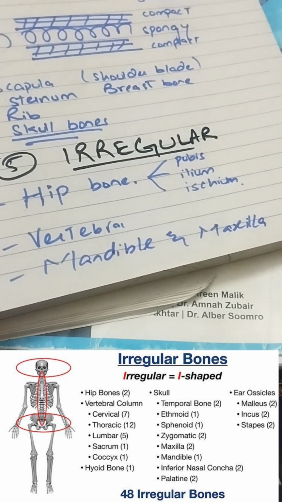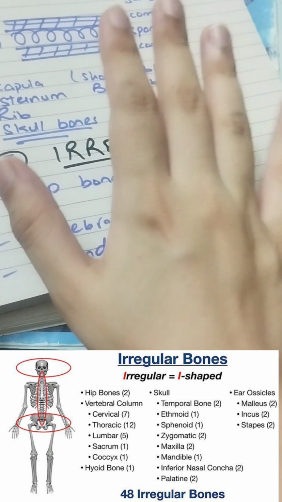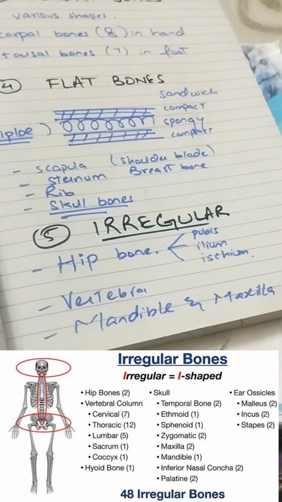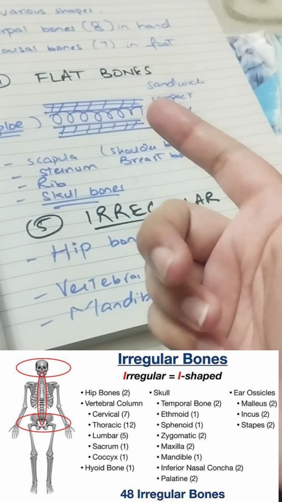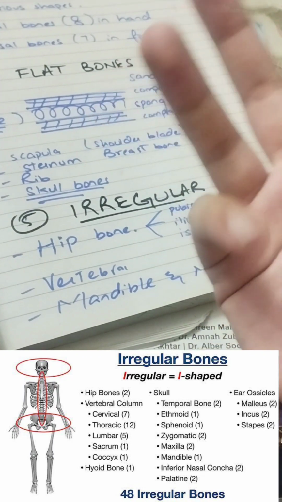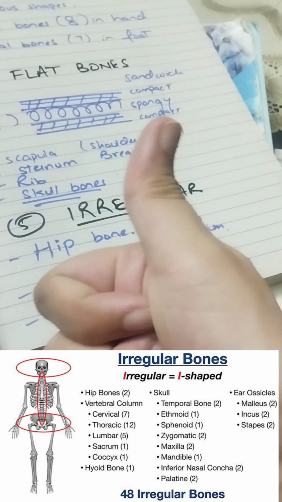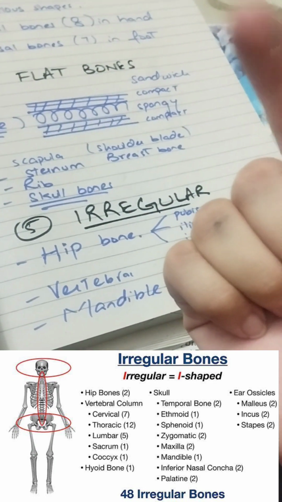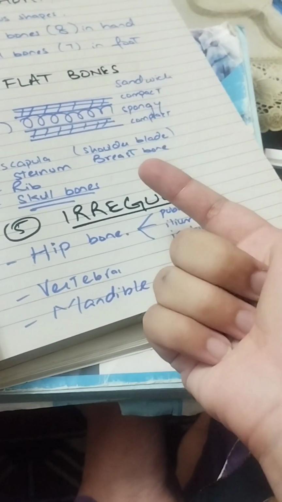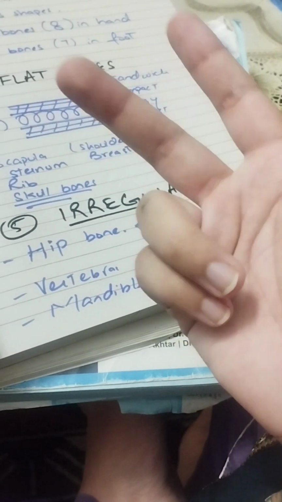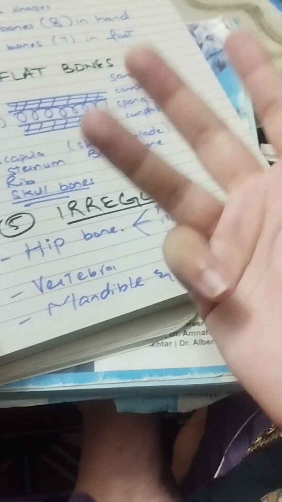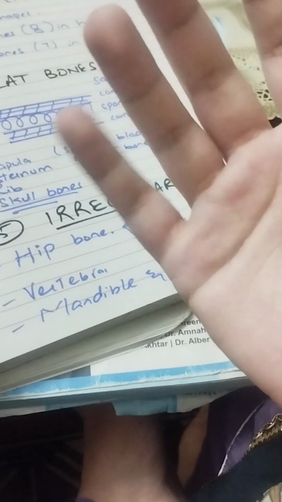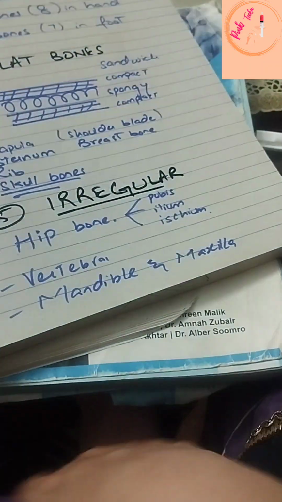To sum up, within the classification according to size and shape, we have long bones, short bones, flat bones and irregular bones. For long bones, a typical example is the longest bone in the body, which is the femur. Long short bones, you need to remember metacarpals and metatarsals. Short bones, you need to remember carpals and tarsals. Flat bones, always remember skull. And irregular bones, remember vertebral body and hip, etc.